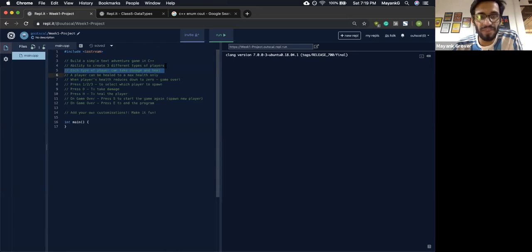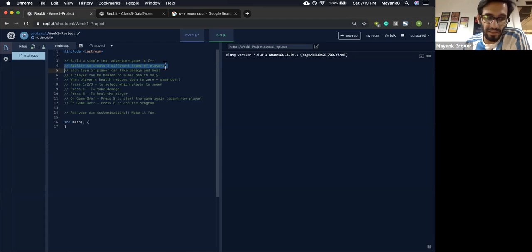Very similar to how we created a structure, for like three different types of players. You already have seen them over and over again in the class, so you can use some of the base elements from there. But so far we looked at only the damage part. Now you'll implement the healing part as well, and both will change the health value of the player.